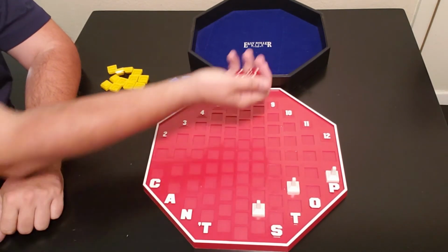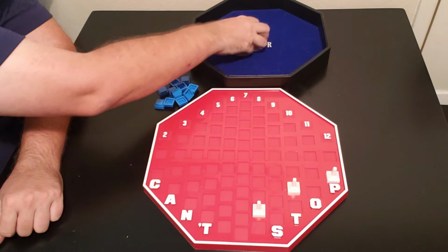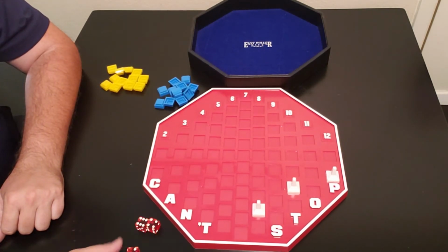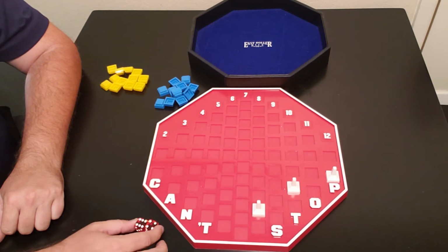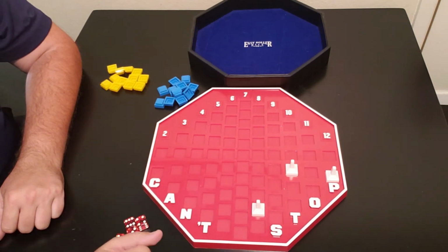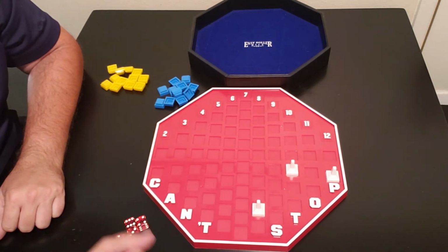Okay, say I want to press my luck one more time. So I press my luck one more time. And there's a 10 once again. So I got lucky there. I don't have a 5, so 10. So I'm going to move up another notch. Now let's just say, you know what, I want to freeze. I don't want to do any more. I'm good to go for right now.